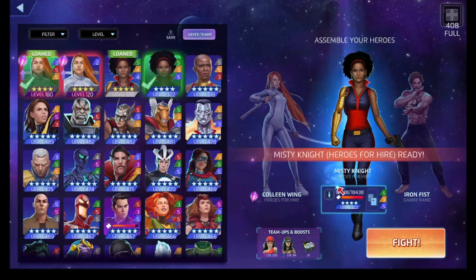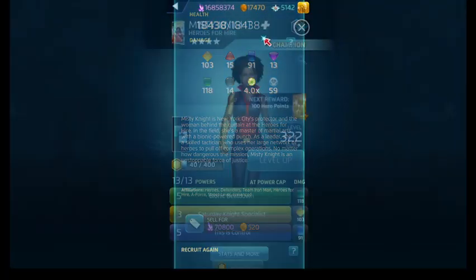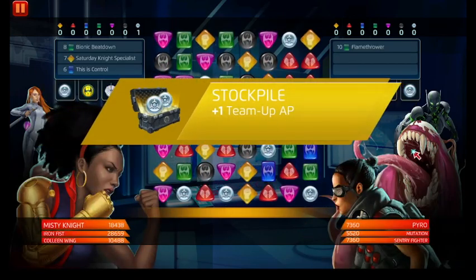As far as her affiliations go: Defenders, Heroes, Heroes for Hire, A4, Street Level, Enhanced. Again, it should be Daughters of the Dragon, but, you know, whatever.